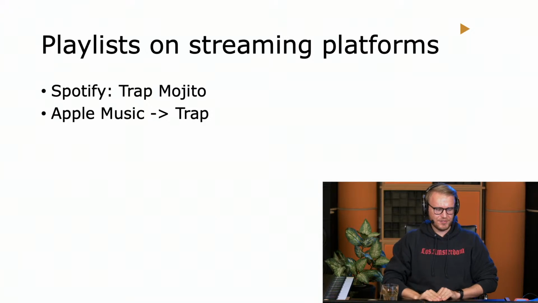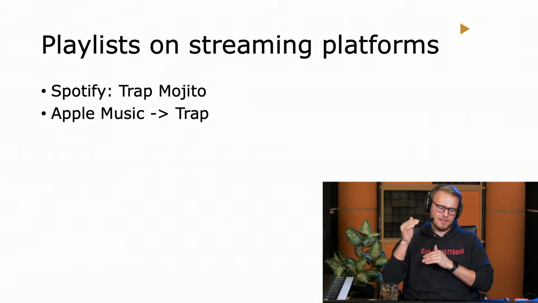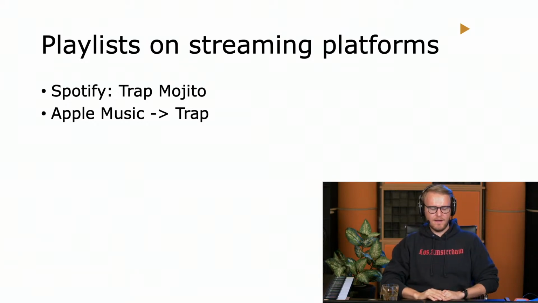And like I said on the sheet, on Apple Music you can just type in trap, and every artist is actually listed. What you saw on the last sheet, like 2 Chainz, 21 Savage, Metro Boomin, Lil Baby, all these guys are there. So, long talk. I think we are going to dive right into the DAW.